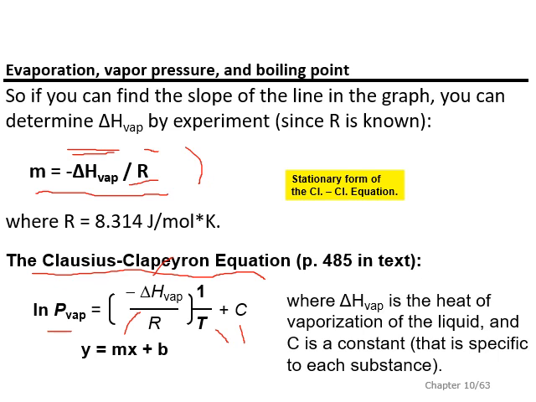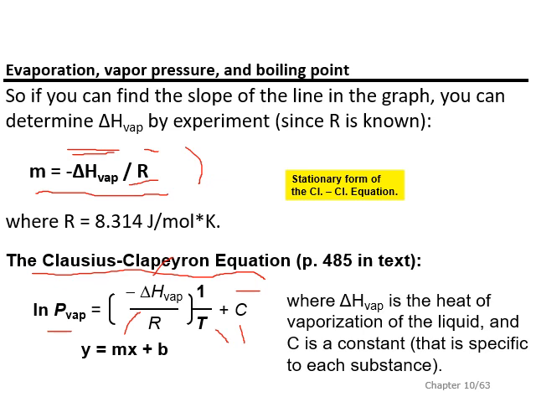And so what happens is you can do it at, let's say, T1 and T2 and get P1 and P2. And then what you can do is a little mathematical trick where you just subtract what you got at 1 minus what you got at 2. Or you could do 2 minus 1, it doesn't matter. And when you do that, mathematically, that C on the right-hand side goes away because you're getting C minus C, and that's just 0.